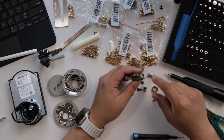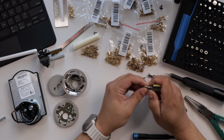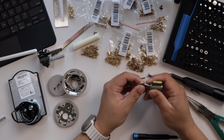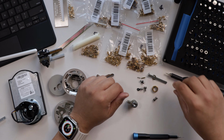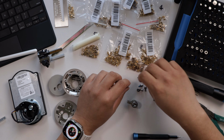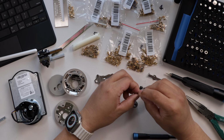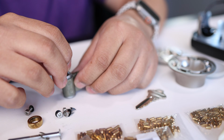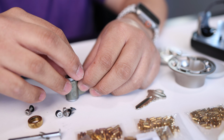So now we want to reassemble it the reverse way that we took it apart. So we want to remove the key, return it in the upright position, and we want to place this little spring, remember, put it back in there, little locking pin, place that back in there.